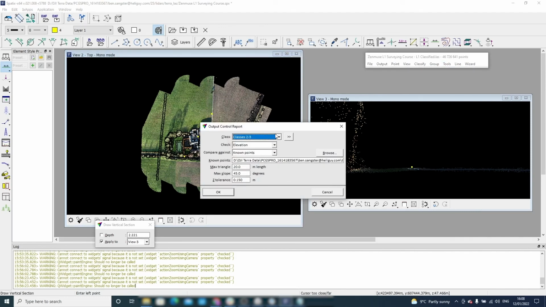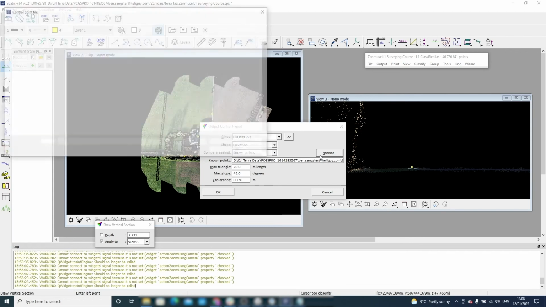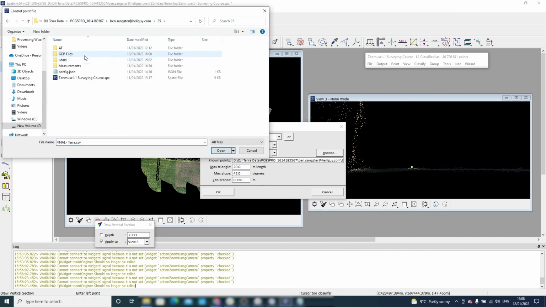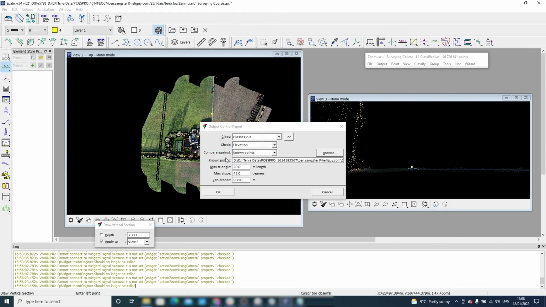You could also compare the point cloud against the XYZ data, however I find this method less effective as it involves importing a signal marker into the dataset, and the results are not as informative as the elevation output control report. Ensure that the ground control is compared to only the ground class and a low vegetation layer. Finally, where it says Browse, load in the CSV file from before with all the control points. Once all the settings look as they do now, click OK and the software should start calculating.